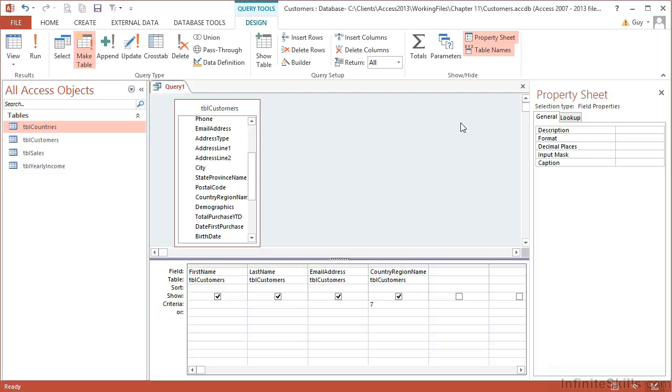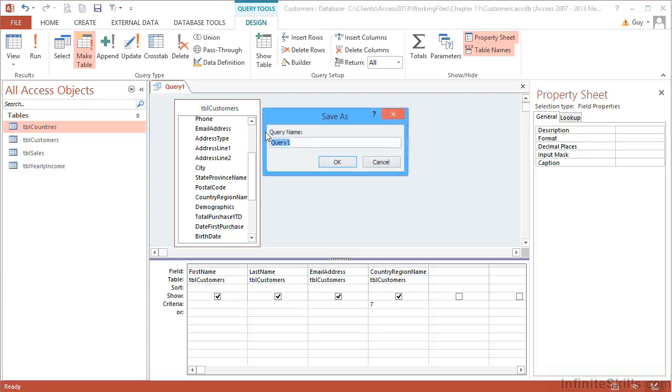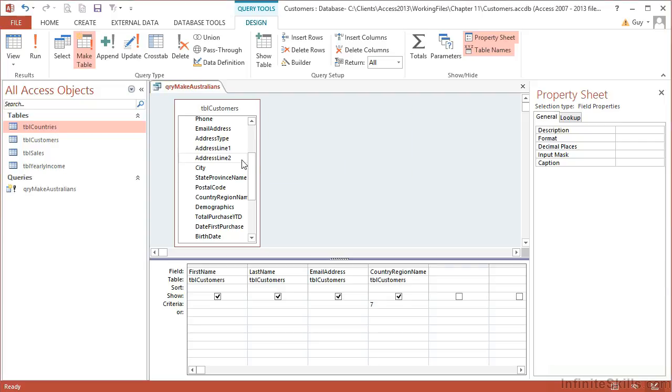Okay, now let's just save this query so that you can see it in the navigation pane. Query make Australians. Okay. Now the query appears here, but it looks different from a normal select query in that it has an exclamation mark next to it. That indicates that it's an action query, and it has a little new table icon to indicate that it's a make table action query.